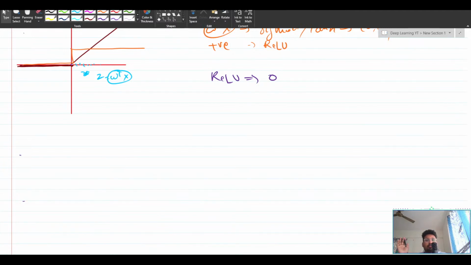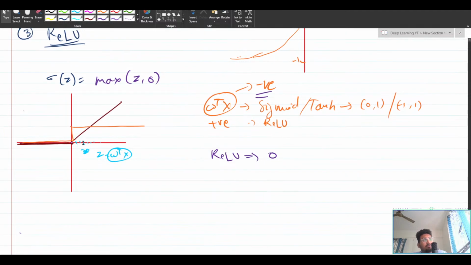So the upside of using ReLU is that its gradient is either 1 for positive values or 0 for negative values, right? As I already showed you, the derivative of this is 1 for any positive value and 0 for any negative value. So no more vanishing gradients. Vanishing gradients is basically when your gradient becomes too small, like 0.000001. This is what we call vanishing gradient. See, everything is happening in a computer, and a computer has limitations when it comes to the precision of numbers.